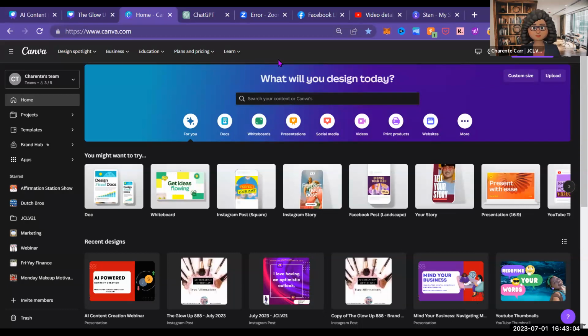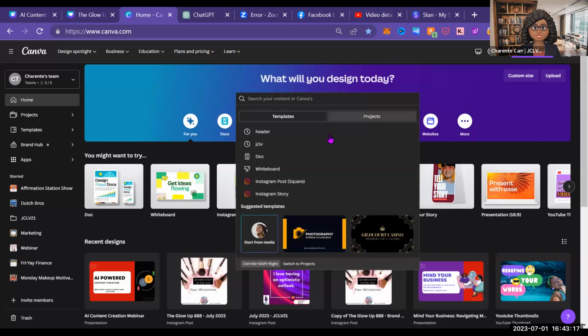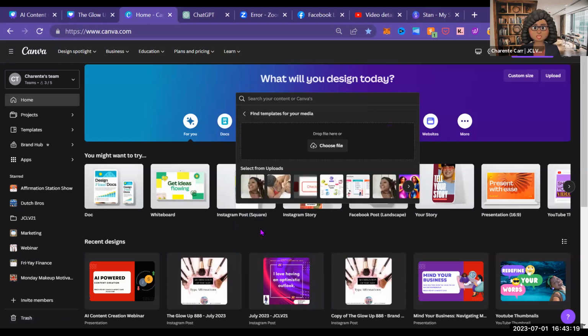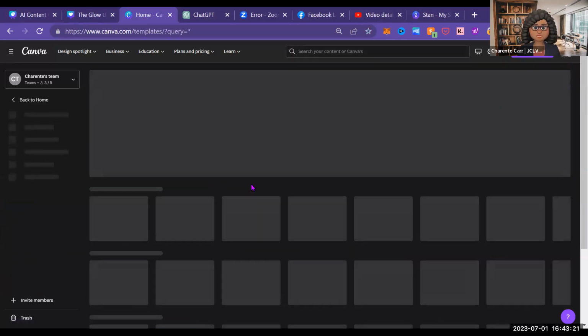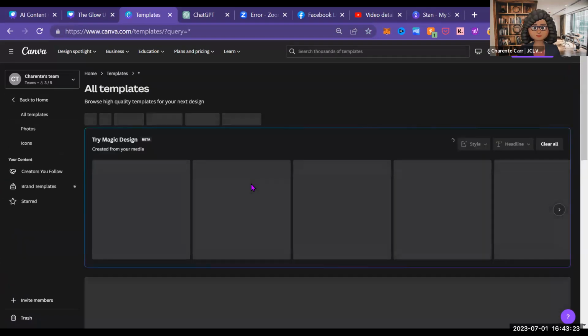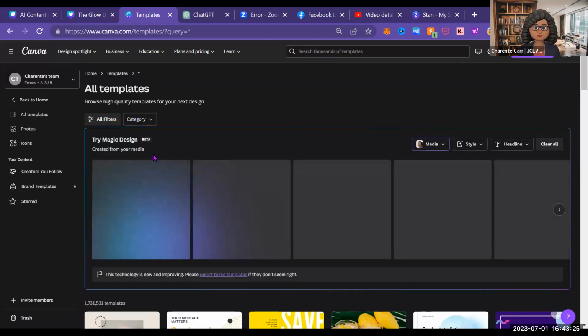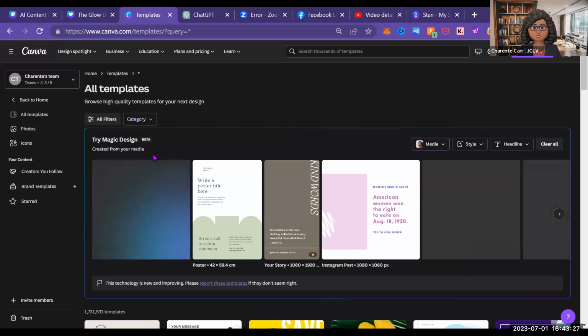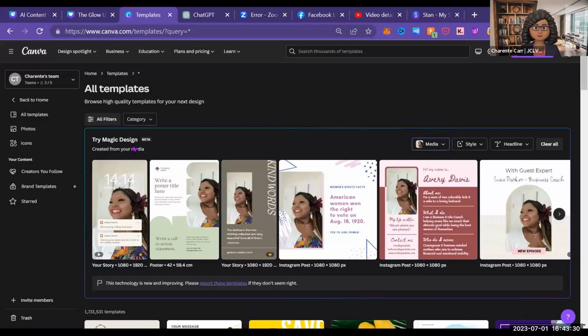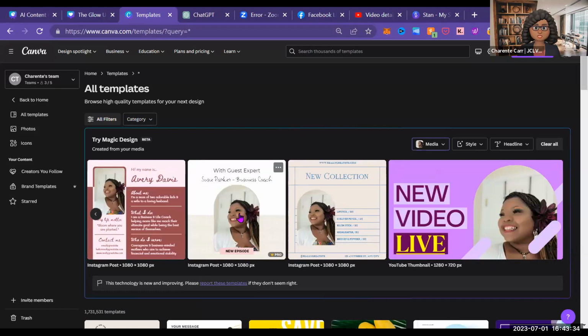Alrighty. So now you should be seeing the Canva screen. I just triple checked. The first thing that I want to point out within Canva, they have some amazing things, such as you click in here. You can say, I want to start from media, I want to start from this photo. And there is a feature within here called Magic Design. It's going to create some designs for you based off that one photo.